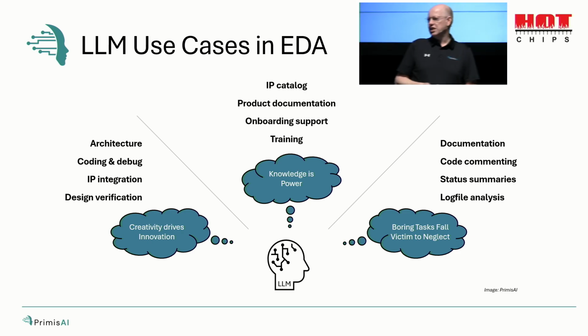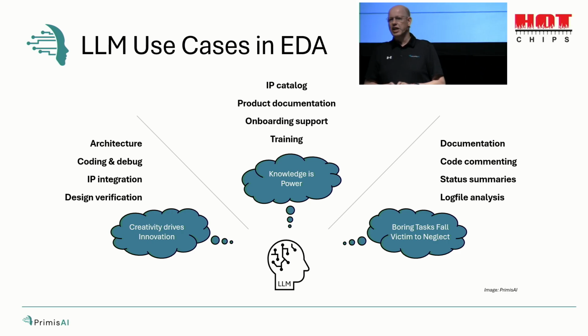More about use cases. Mark already showed some of that also. We spoke about, of course, using LLMs for coding and verification. But you can really think about many more use cases, because an LLM is like an assistant. So it can help you with, for example, architectural exploration. You can ask a question like, what do you think is wrong with my specification, or what's missing in my specification? LLMs are really good at thinking out of the box. As human beings, we tend to think down a certain track, right? You can think of IP integration, we'll come to that.